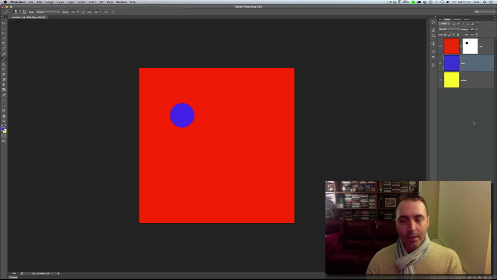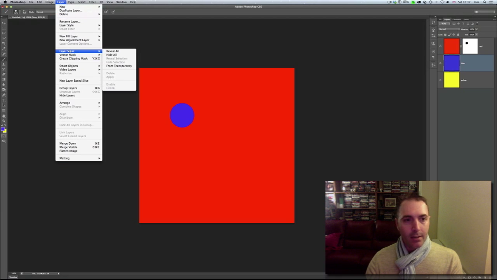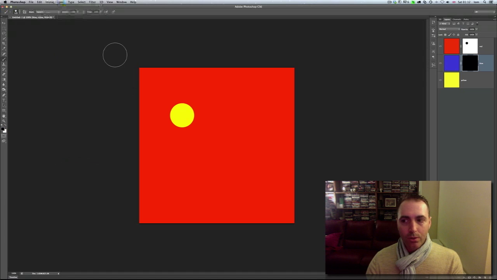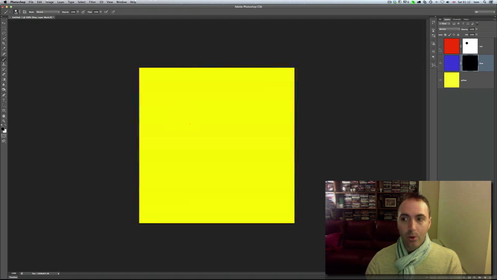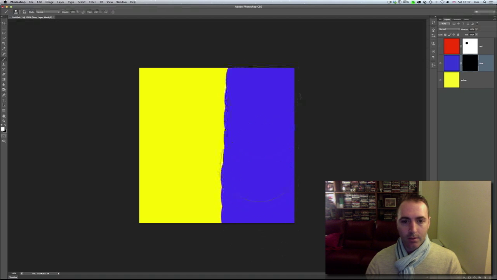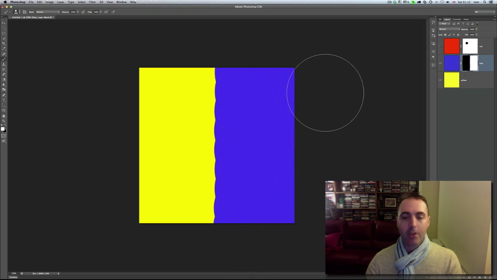So if you remember, there was another option, which was layer mask, hide all. So now if I do this, I've hidden my blue layer completely. In fact, if I deactivate my red one, all you see now is the blue, because I said the entire zone of my blue layer is transparent. And the way it works is, I'm going to select the white color now to reveal which part I want to be blue. So I'm going to increase the size, and I'm going to paint like this. I'm going to say that this part, half of my image, is going to be blue.